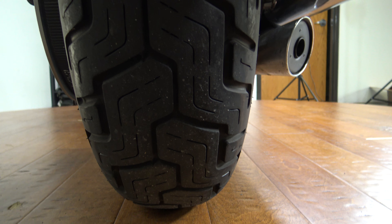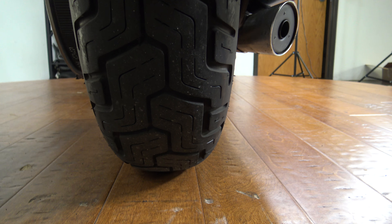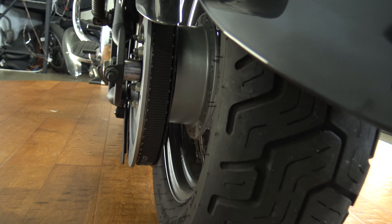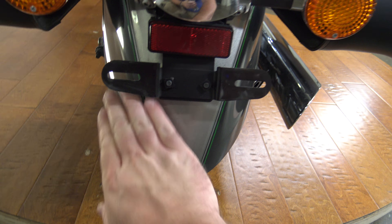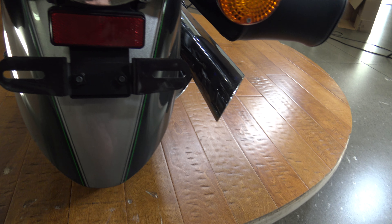See that rear tire there — rear tire is looking good, a lot of tread life left on that. I'm going to call it like 70 percent, good to go for any kind of inspection, a lot of miles left on it. It is belt driven, so there's your belt. Down here on the bottom, sometimes you see some chips and stuff — don't have that on this one.